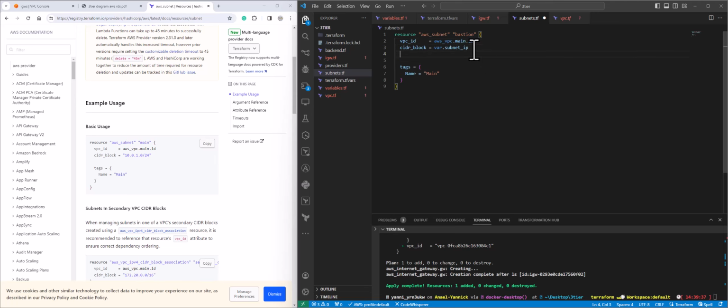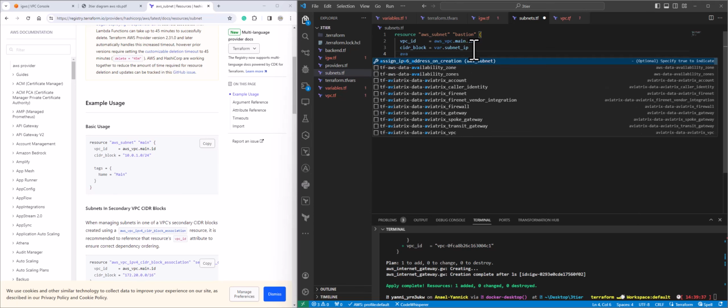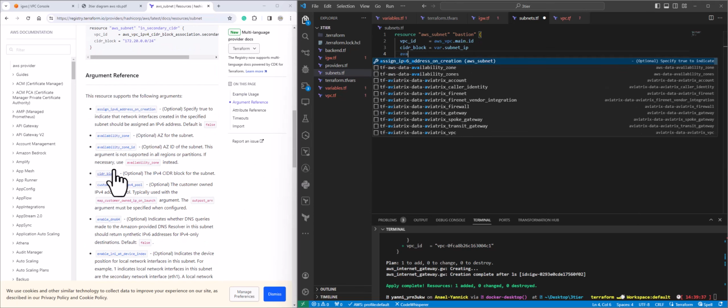And for the AZ, we're going to force it, because the availability is normally done by AWS, but over here we want to force it a little bit, right? If you see over here, we can add availability zones.